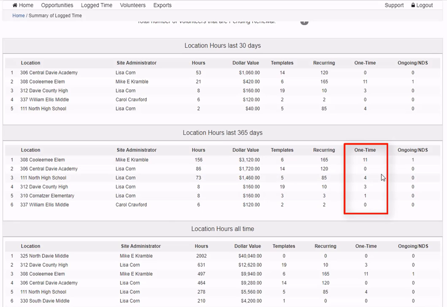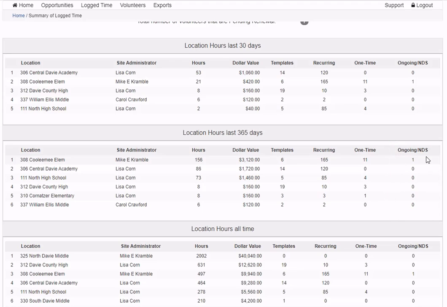There's one-time opportunities, and they are how they're described, one-time opportunities. They're for a one-time field trip to the zoo. So you're setting them up once, and you're logging the time for those once they occur as well. And then ongoing opportunities, or NDS. So the NDS stands for non-date specific, non-date and time specific. So these are the types of opportunities that maybe your volunteers are doing on their own time at home, like maybe marking papers.